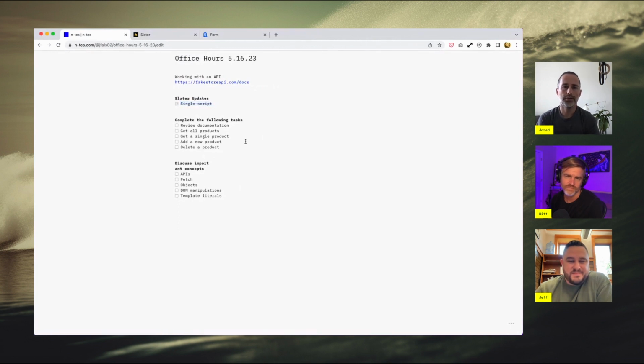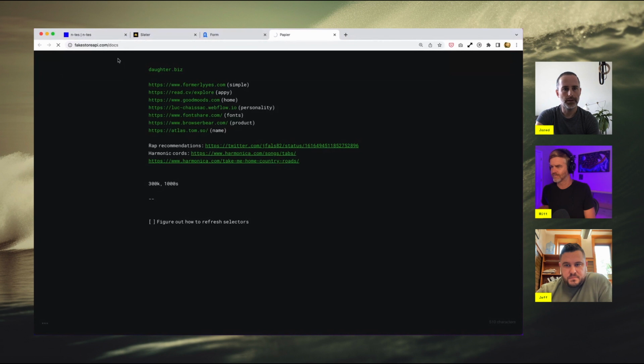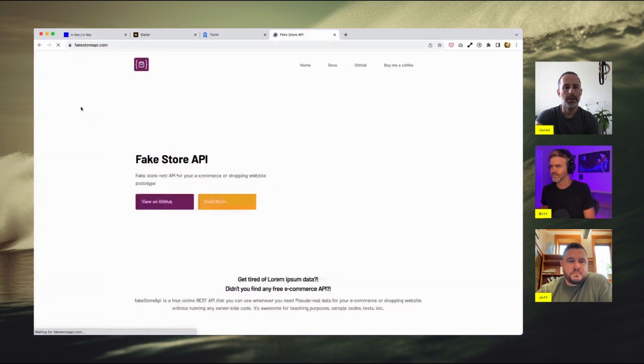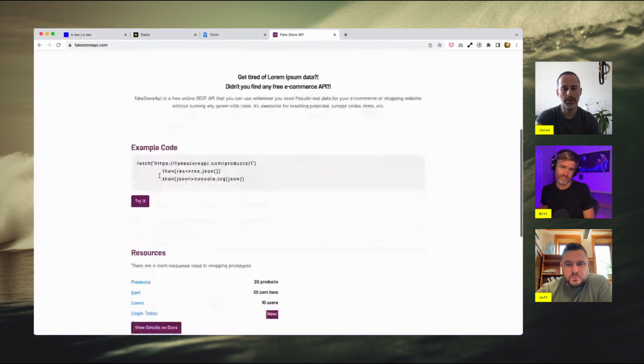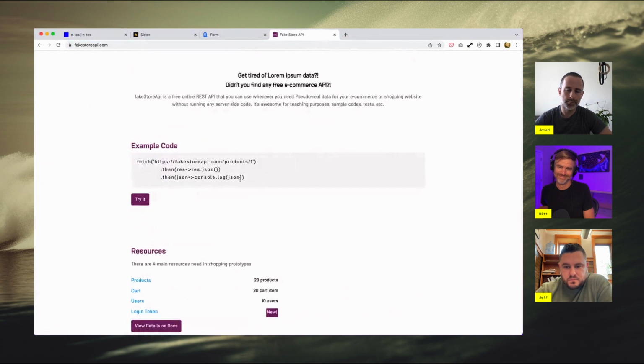Cool. So let's start talking about APIs and writing JavaScript to work with those APIs. The first thing we want to do is review documentation. So let's hop over here. This is the Fake Store API. There are several of these, but I can never find them.